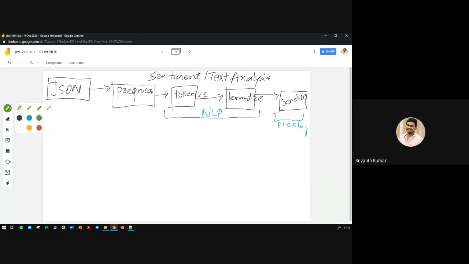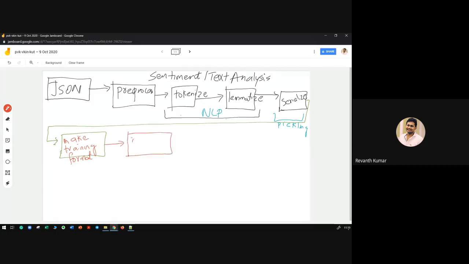After this, you need to take this information and start another process, that is make training format, import deep learning model. We already imported, but these are the next steps actually.